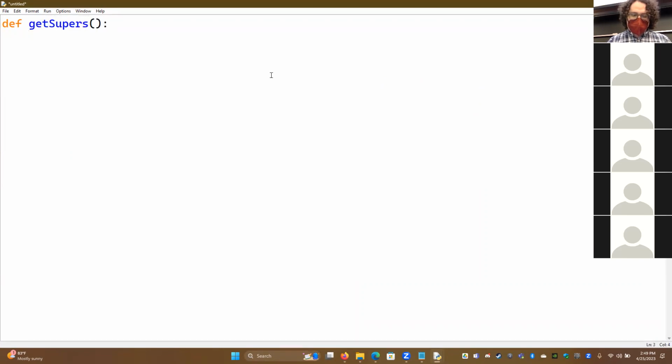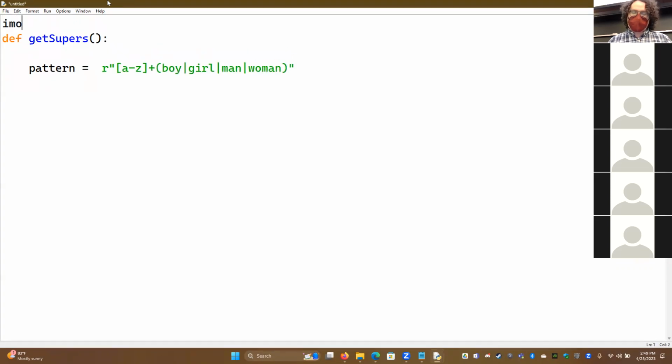And then we'll say the pattern is equal to this. I always like to use the R over here to say this is a raw string. Remember, R for raw string in regular expressions. That's what I like to do here. It means that you don't have to worry about how the backslashes are going to work. Import re.